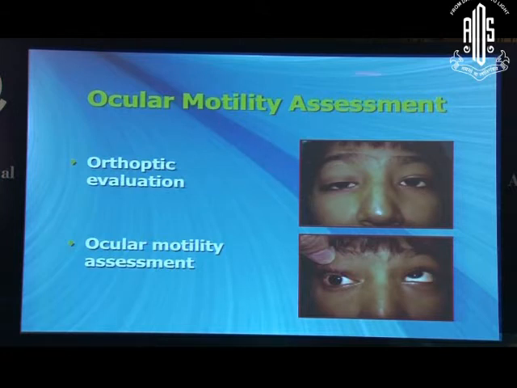It is important to do an ocular motility assessment in all these cases, as we know that many congenital ptosis have an associated weakness of the superior rectus or the so-called monocular elevation defect as a result of the development of superior rectus and the levator from the same myotome during development. Also, in acquired cases and the associated neurological condition, you will get the clues on the basis of ocular motility assessment.